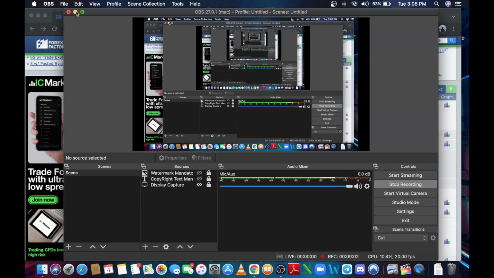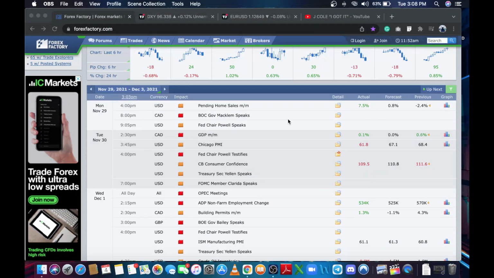All right, so welcome, guys, to this lesson. This is going to be an advanced lesson, so it's not going to be your typical lesson per se on price action. This is an advanced price action, and I might potentially add this to the advanced lesson on the Lazarus program.